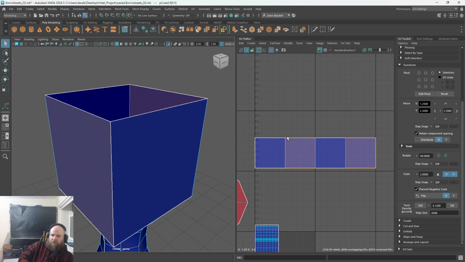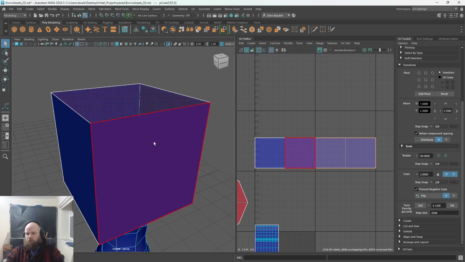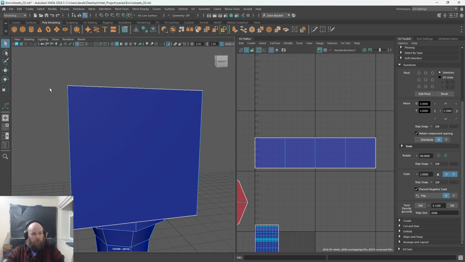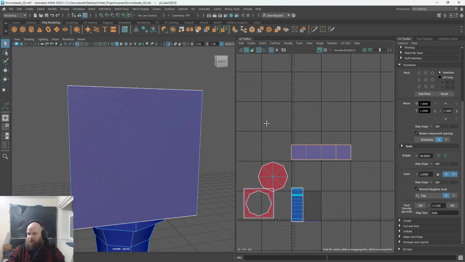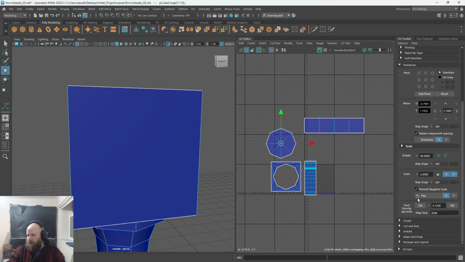The reason why I'm doing it on here is because it's a very, very simple shape. It's all right angles going round. There's no kooky angles or anything like that. And it's a continuous shape going round, never ends. So I could do this whole simple shape as a cylindrical, and then I get this. All I've got to do is planar, unfold legacy vertical, and then I just apply all of this with the same settings in my texel density. So the ratio is 5.12, and the map size is 2048. So that's 5.1 pixels per centimeter on a 2K map.